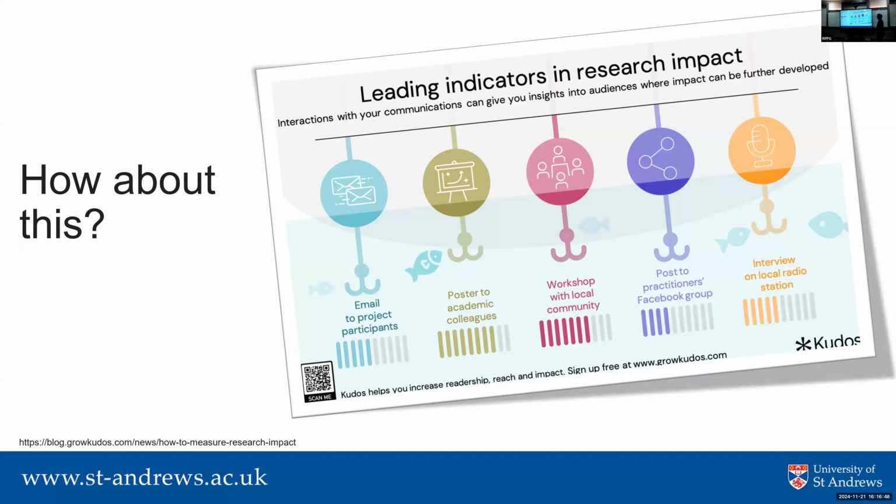How about this then? This looks a little bit better because this is about communications of research findings. For example, communicating findings through emails to participants or posters, doing workshops with local community, or posting findings on Facebook groups, or doing interviews on local radio stations. So these are, of course, some of the activities that we can do to make sure our research findings can be heard and understood by people outside of academia. But is that what research impact is all about?